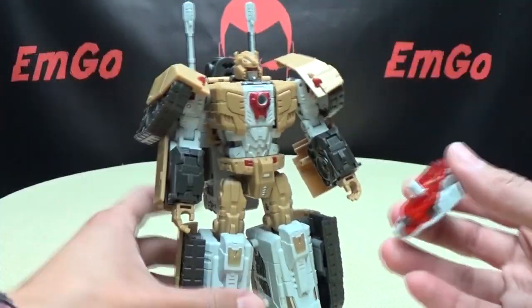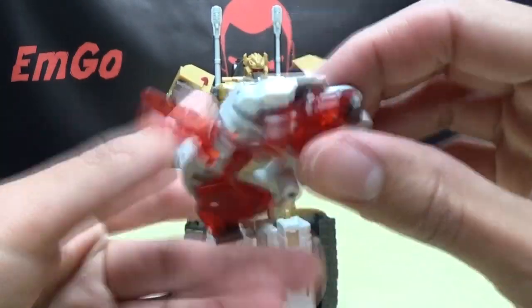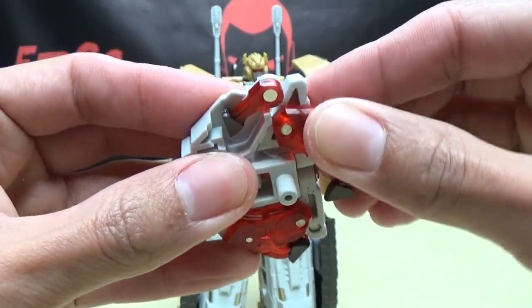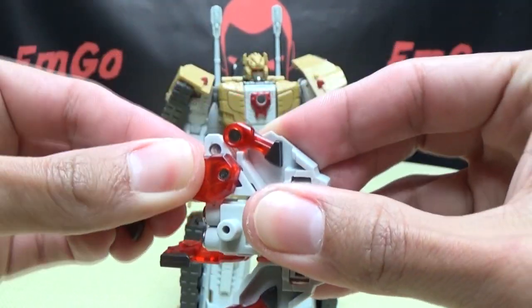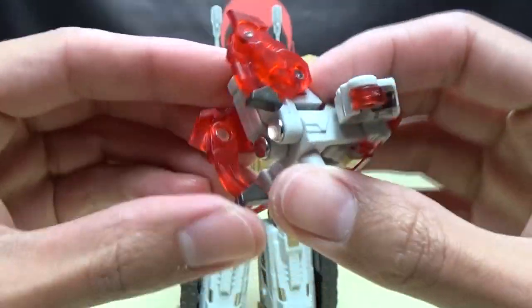But he does have the weapon mode. And to get him into his weapon mode, you just want to flip out the barrel. You want to bring down the legs here. And that will give you clearance to take these sections here and swing it up. Bring that down, swing it up. Now the instructions don't actually show you how to do this. Bring the leg up, bring the leg up.